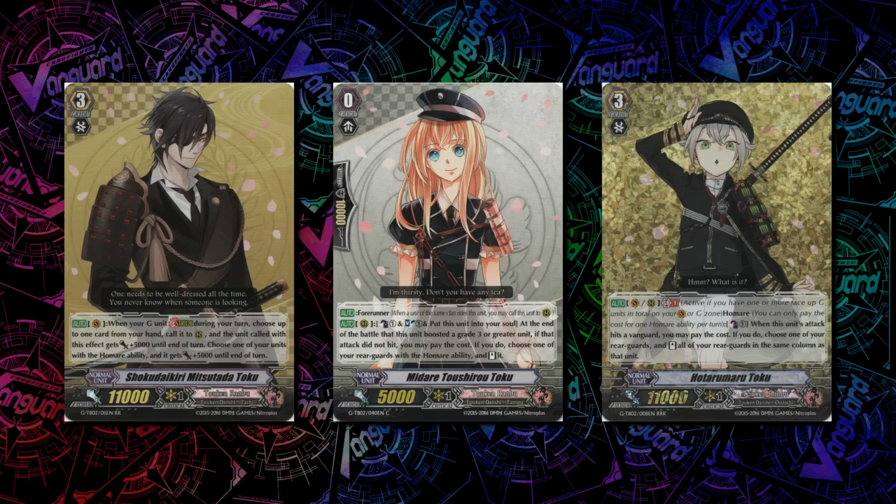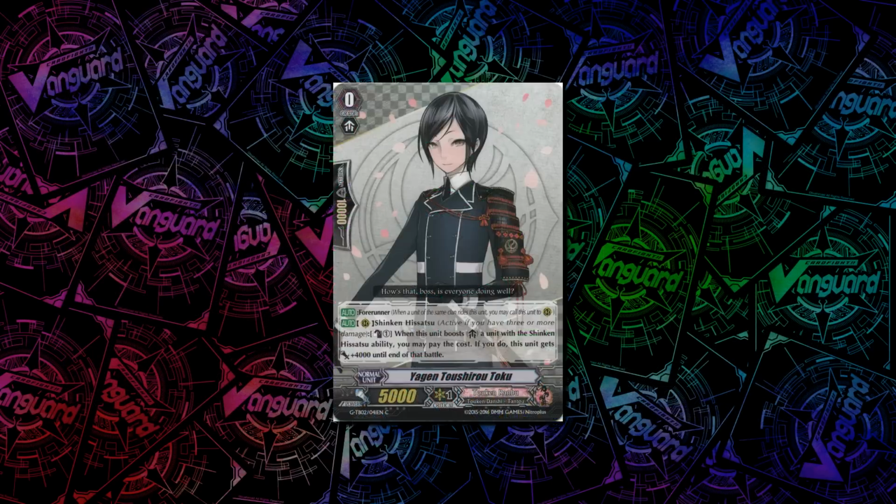And then he can restand himself again because it's choose one of your rearguards, not choose one of your other rearguards. Or you can restand another column, and it's quite nice that there's this little combo. And once again, thank you, Toyo, for pointing this one out. And next is the last starter, which is Yagen Toshiro Toku.